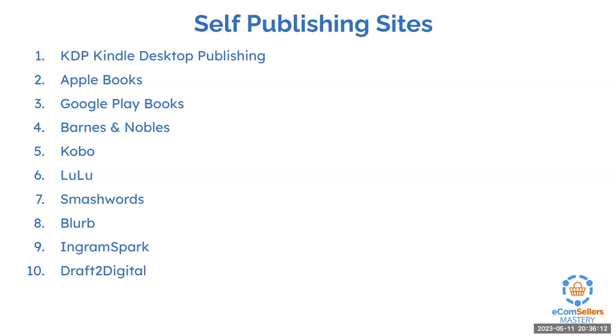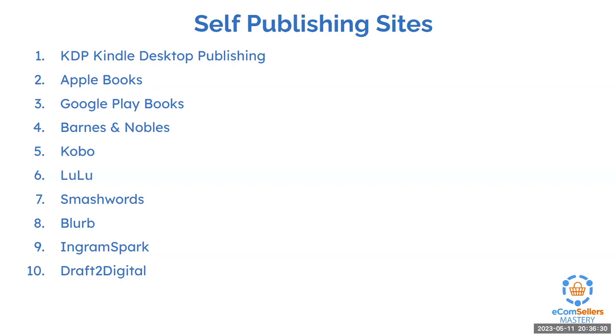And I think they're the most different because it's going on Amazon and they're asking for more information. Whereas some of the others, like they want your book, they want you to upload your cover, they want you to put a title, you can put a description. But some of the other stuff that KDP is asking for, they don't always ask for all of that. So each platform is going to have some similar steps.